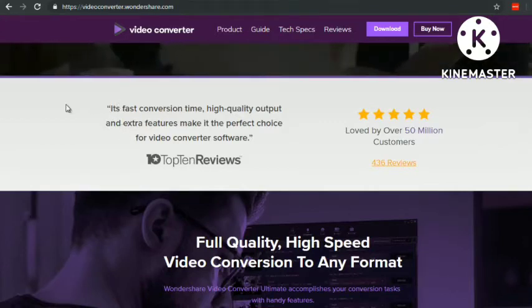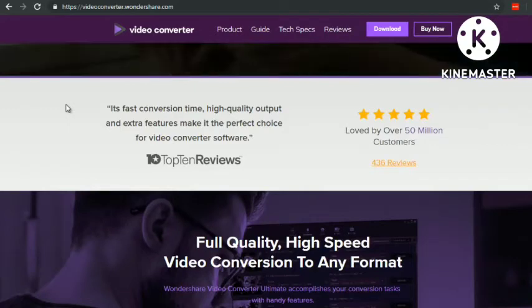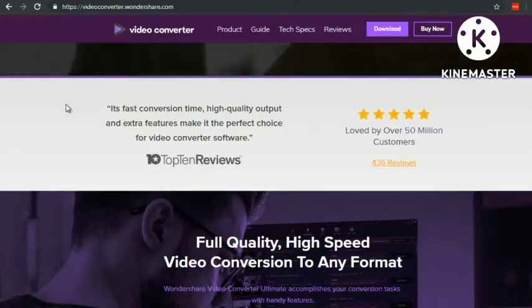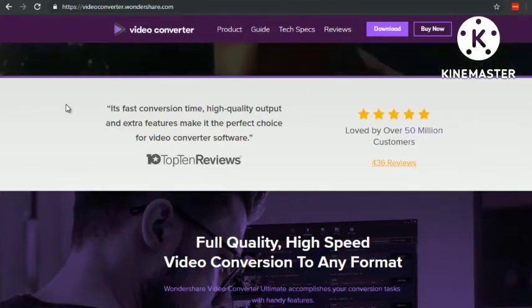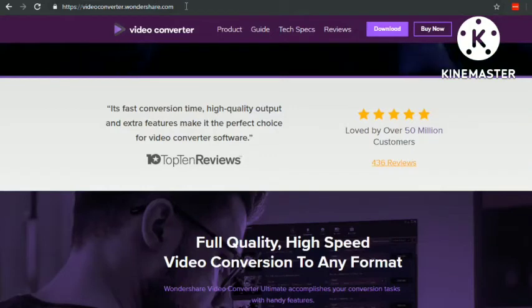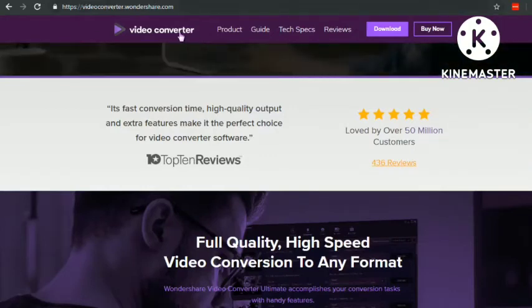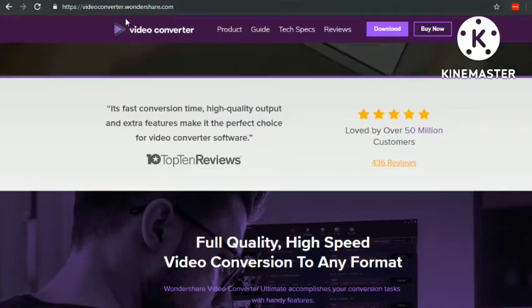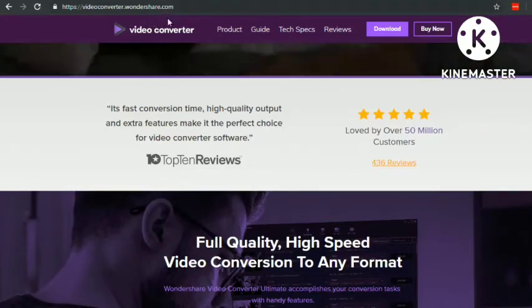Now, it's really hard to find software out there that allows you to embed metadata, except for a few. So one of them is called Video Converter by Wondershare, and that is videoconverter.wondershare.com.